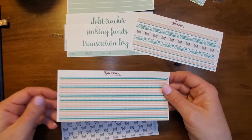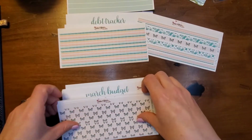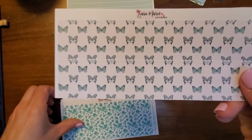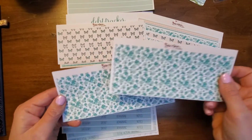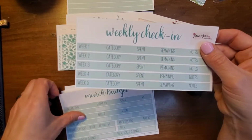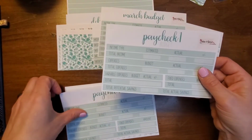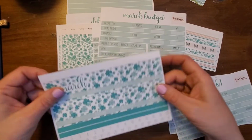That's life, you know. So, all right, so here's the stripes. So I got 1 of those, and the butterflies. I got 1 of those. They are really pretty butterflies. And then I got 2 of the shamrocks just because I think they're so pretty. Such a pretty design. And then I'll set up my weekly check-in. I've got my March budget page. And then for my husband, I've got paycheck 1 and paycheck 2. And then here is our calendar.